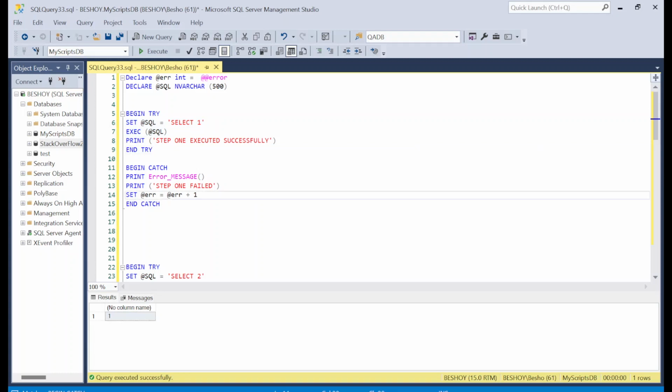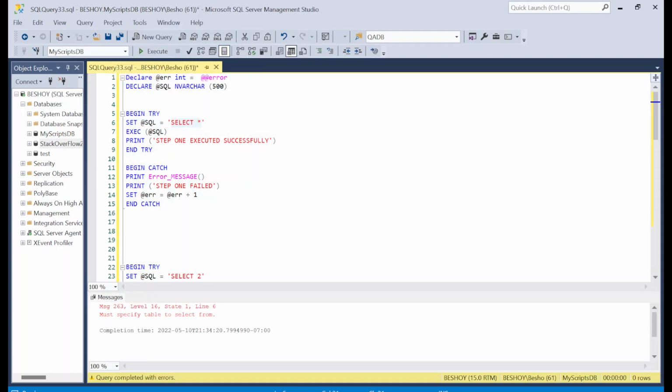And in the catch block, here I say print error message. This is a system message, so whenever we run a code that we know would fail, such as this, so select star, we know that this is gonna fail. This is a system generated error message, and these are really helpful. Sometimes you can't know where the error happened if you have a lot of code going on here, if you're executing a large script inside of here. So reading the system messages is definitely the most helpful thing that you want to see. So I come back here and I tell it print out to me this error message.